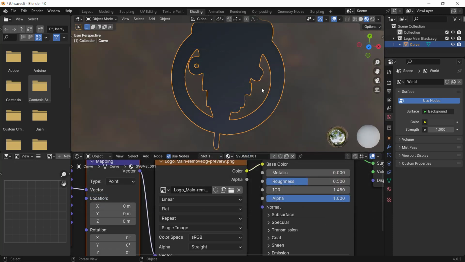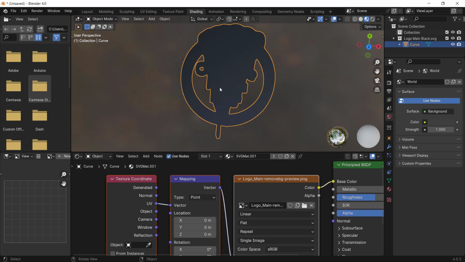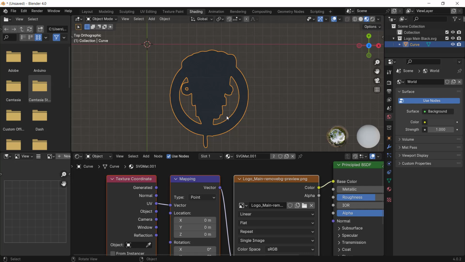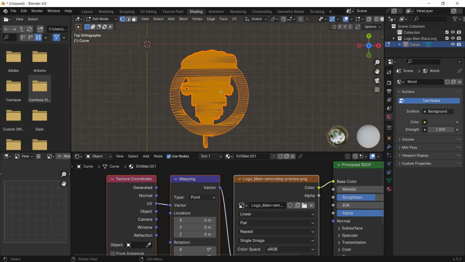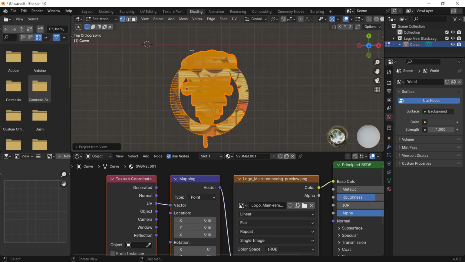So we are just going to open this and we are going to go into UV. So that's already selected. Now you are going to go into the top view. You can use the tilde key which is below the Escape key and you can just go to top view. Then go into edit mode, select all, and hit U for UV unwrap, and just select Project from View.